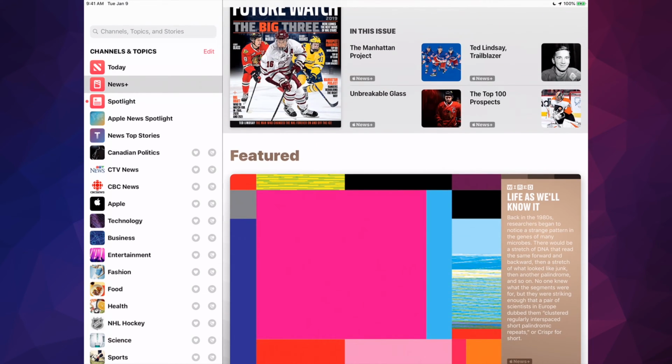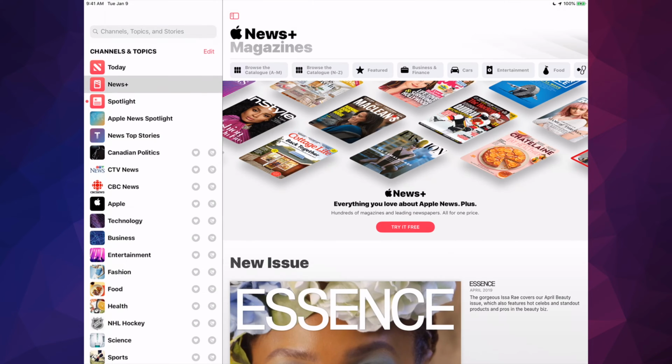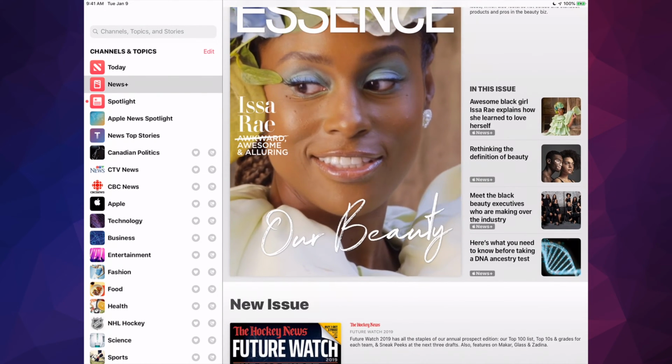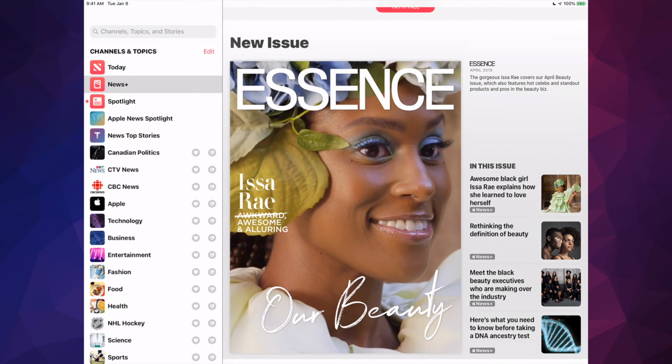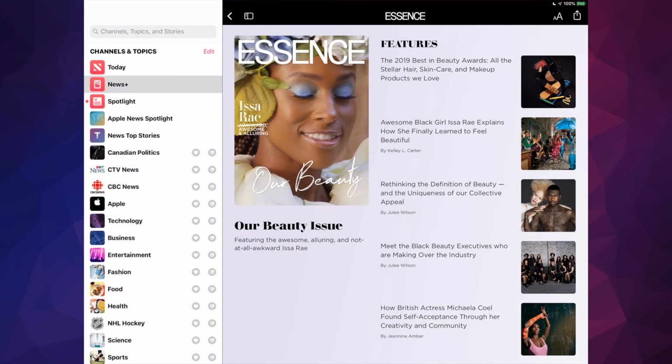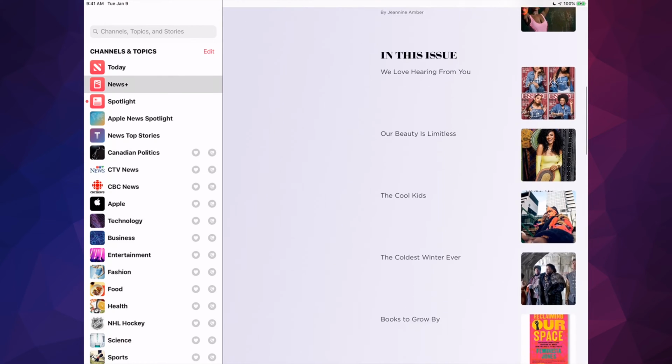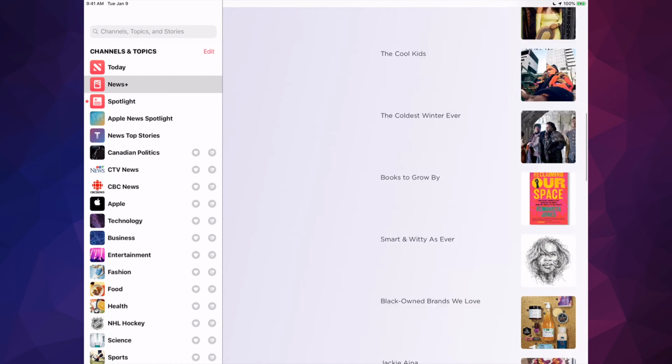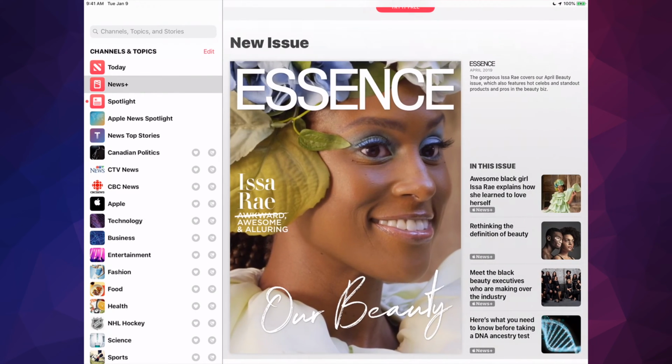And yes, you can share this with up to 6 people in your family and they can have their own magazines on their iPhones and iPads. Right now, for example, if I want to look at this magazine, I can tap on it. I can see all the features. I can see what the content is in the magazine to see if maybe that's something I want. But anyways, let's just go back.